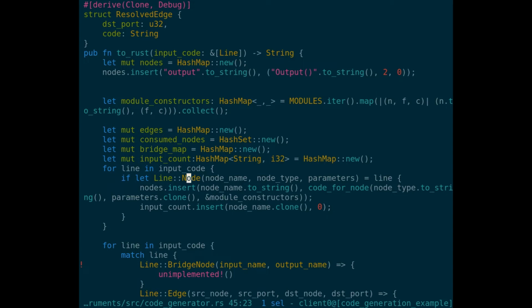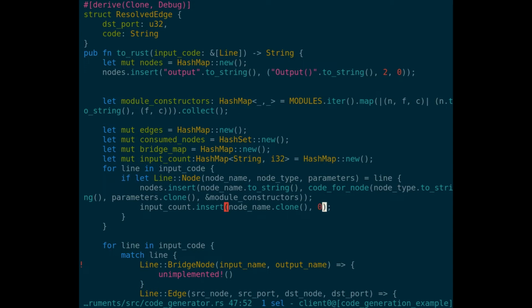One where I build a list of all my nodes. So I know everything that's explicitly defined in the live coding input goes into the nodes, and I get the key that represents it, and then some information about what code should be output for that node. And we can look at that in a second.